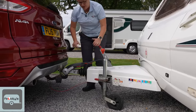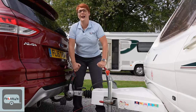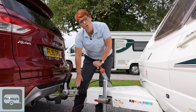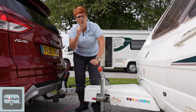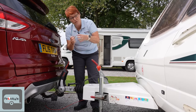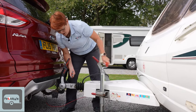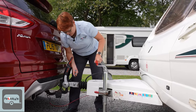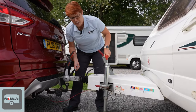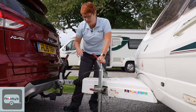Wind that down to the ground until it's just kissing the ground — you can just feel the pressure on the jockey wheel. Now we need to lift the stabilizer; this is going to feel quite tough, and it should, because that means the pads are working. Hold this handle up — at the moment you have the tow ball and there's a clip under the tow ball. By lifting that handle we're holding that clip back so we can retract the tow ball; that's why you have to keep hold of it in that upright position. Then you wind at the same time until you can see daylight between the hitch and the tow ball.